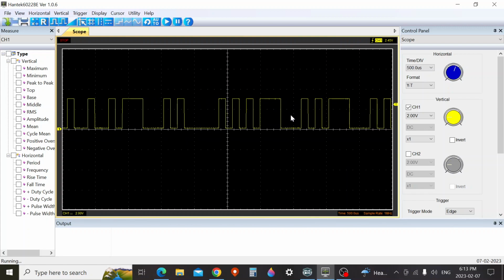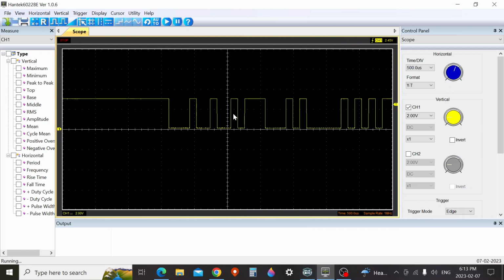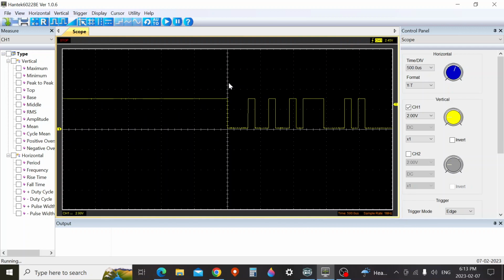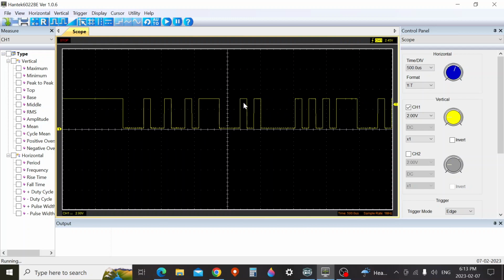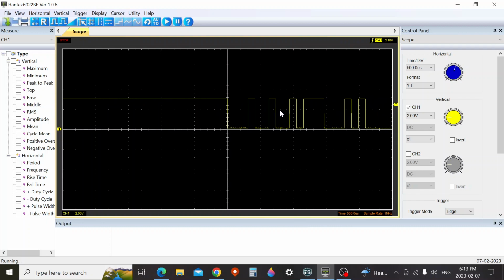So I've set this for 500 microseconds per division, which basically means that between here and here is 500 microseconds. And if you notice, each one of these pulses here is actually about 100 microseconds long. Some, like that one right there, is like 500 microseconds long. But the shortest one is only 100 microseconds, which tells me that the clock pulse coming out of this GPS unit is 100 microseconds long. And we're going to look at this data and figure out what we have in front of us.